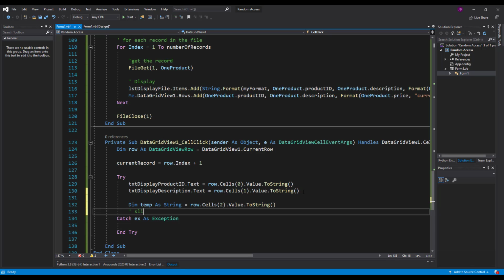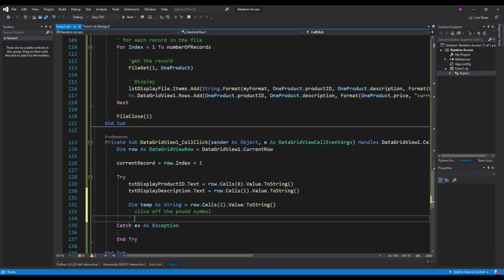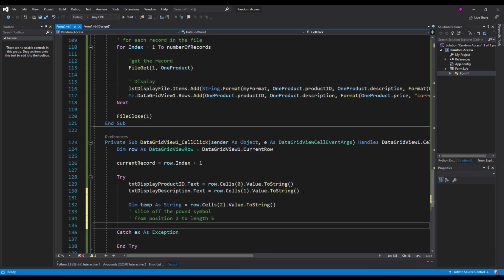So what I need to do is slice off the pound symbol. So where is the pound symbol? That's from, let's think about it, position 2 to the length of 5. And again, we're not dealing with zero-based index, which is annoying.